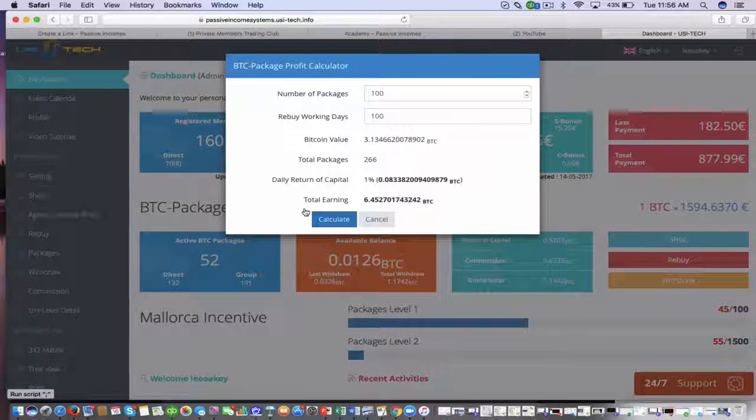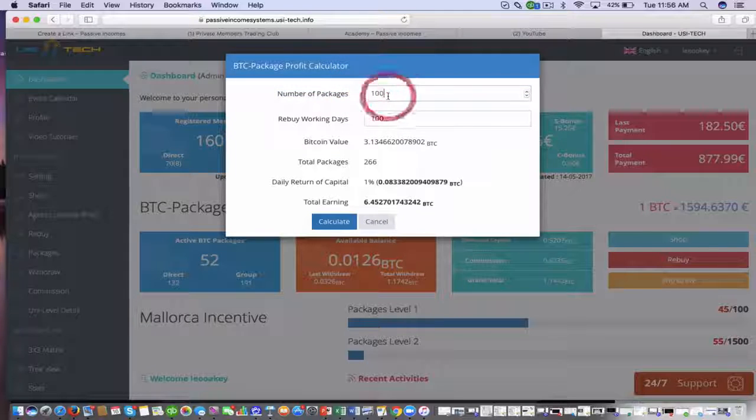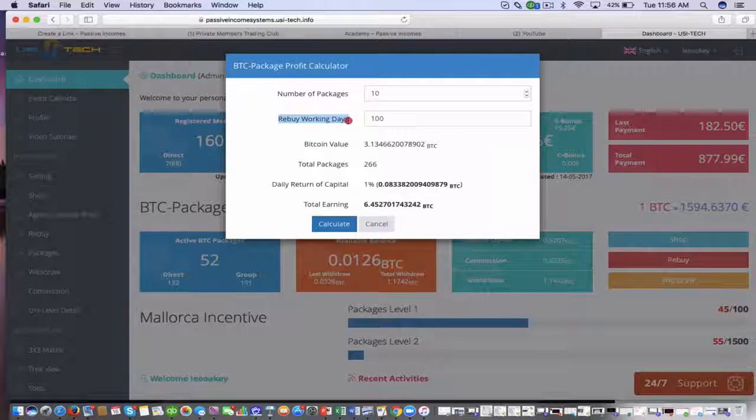So what we did was we played around with numbers here, which we can do. We've got a calculator that we can play around with and put in different numbers of packages and the length of time those packages are going to run for. And just remember that when you do this, the length of time is working days, not calendar days. So there are around 250 working days in a year, or 125 in 6 months, not 365 calendar days. So I'm just going to change this to 6 months, which is 125 working days. And this will give you an idea of how we can play around with it.